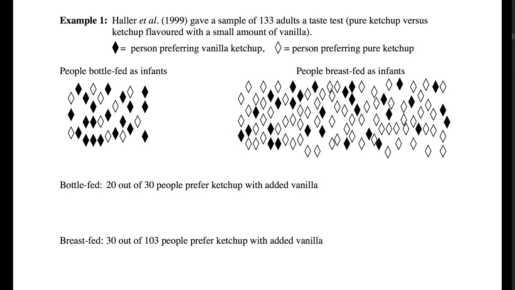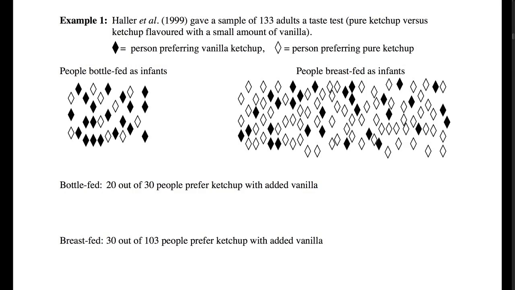People were asked, as a child, as a baby, were you bottle fed or were you breastfed? And their reason for asking this question was because for the age group of participants that they recruited, and in this particular country, the formula milk that you would have had if you were bottle fed had a small amount of vanilla flavouring included in the ingredients.